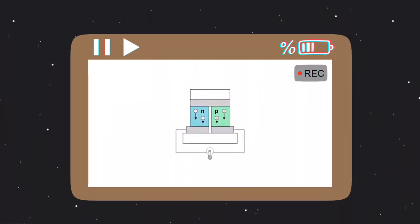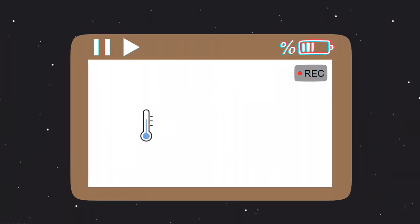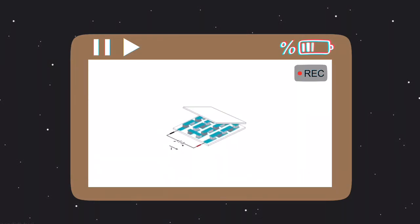This effect creates a temperature difference by transferring heat between two electrical junctions. When current crosses the junction of two conductors, heat is removed at one junction and deposited at another, so that one side of the device becomes hot and the other becomes cold. The main application of this effect is cooling; however, it can be used for heating also. This solid-state heat pump is an array of alternating N-type and P-type semiconductors soldered between two ceramic plates, electrically in series and thermally in parallel.